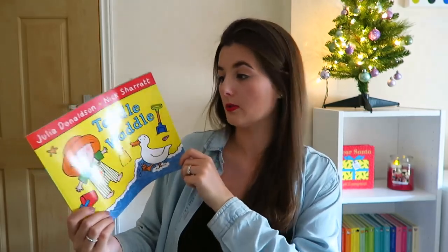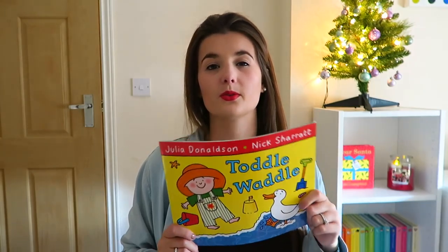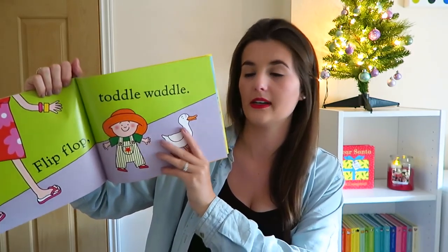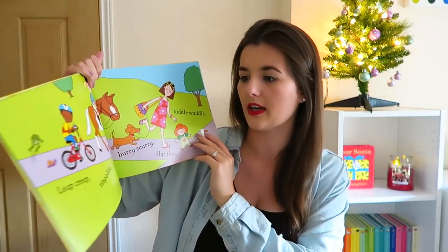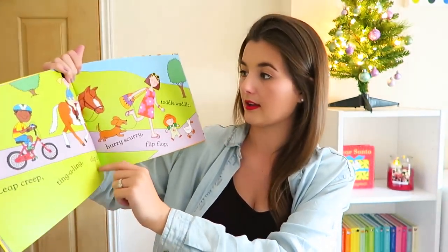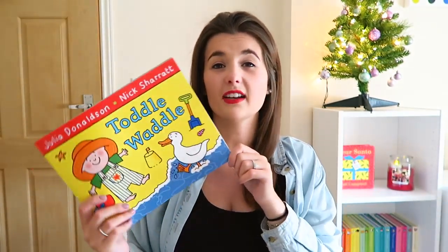Then I've got a variety by Julia Donaldson. The first one is Toddle Waddle — she loves this. We got it from the library a couple of months ago and she absolutely loved it. It's illustrated by Nick Sharratt, who does the Jacqueline Wilson books, so it's also like a throwback to my childhood. It's all about sounds — flip-flop, Toddle Waddle, leap, creep because you've got a frog, ting-a-ling because you've got a bike, clip-clop because you've got the horse. It's really bright and colourful and I got this for 49p in a charity shop — it's basically brand new. I'm very lucky with finding books.